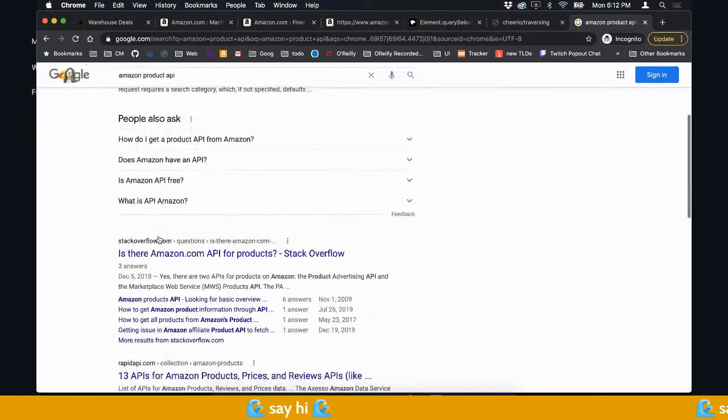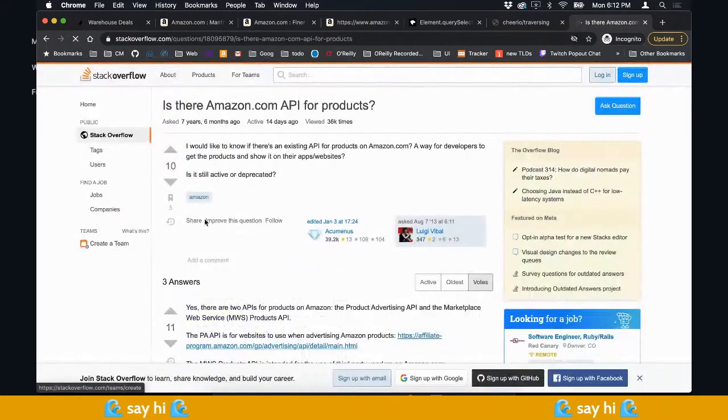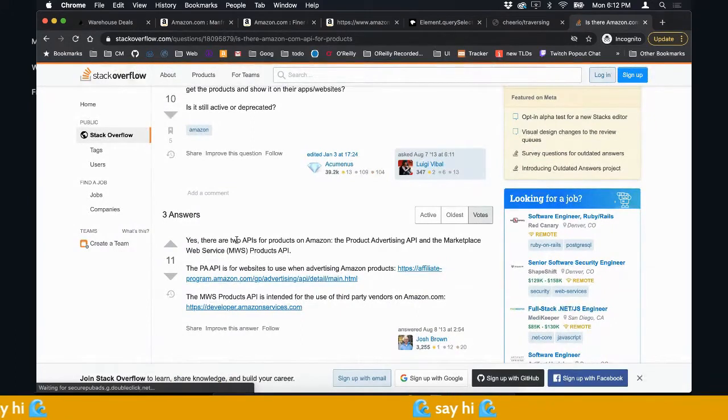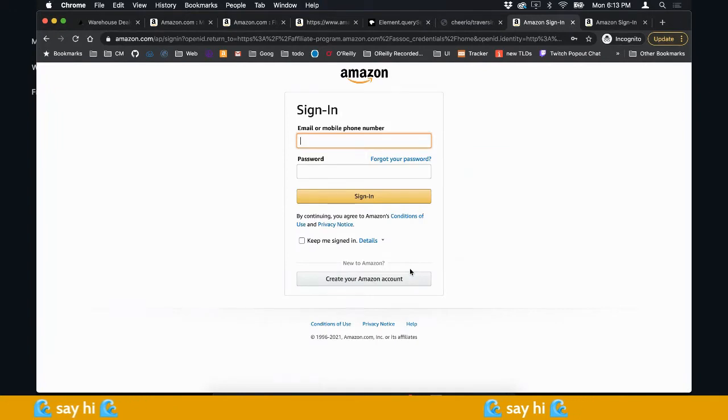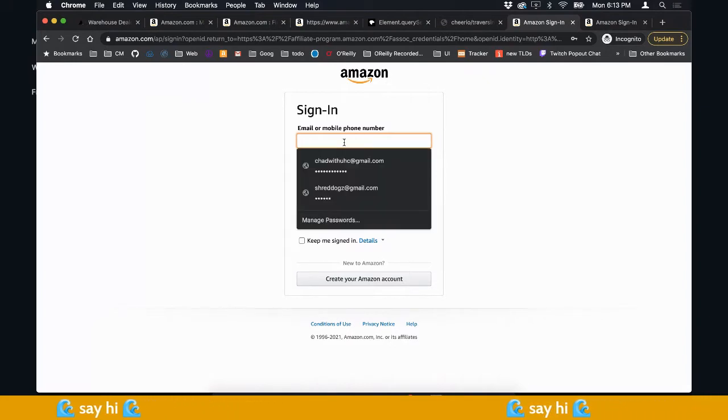Product advertising API. What'll Stack Overflow say? There's 2 of them. Product advertising. Websites advertised intended for use for third-party vendors on Amazon. Do I need, oh, actually purchase through my site too, huh?